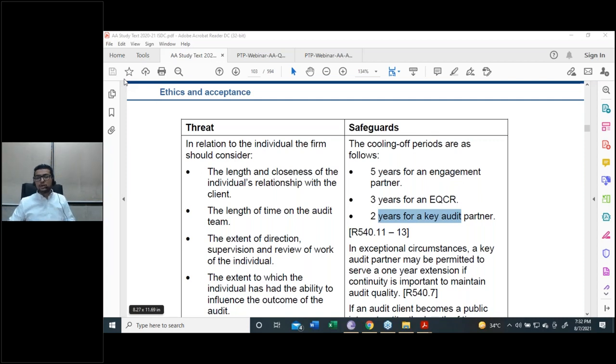Is this allowed? This is not allowed if that client is a listed company. But this is allowed if it is not a listed company, using the concept of Chinese wall. The Chinese wall concept is that we make sure that the teams involved in the payroll and in the audit are separate from each other, ideally from separate offices such as London and Bristol. So this is the Chinese wall concept.